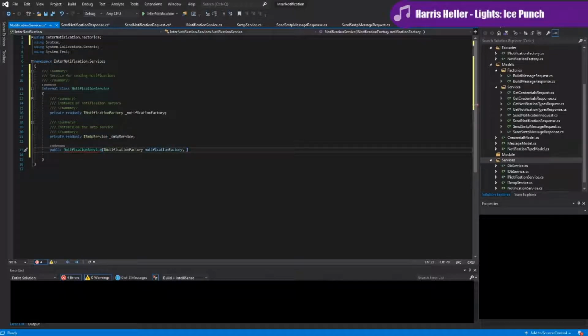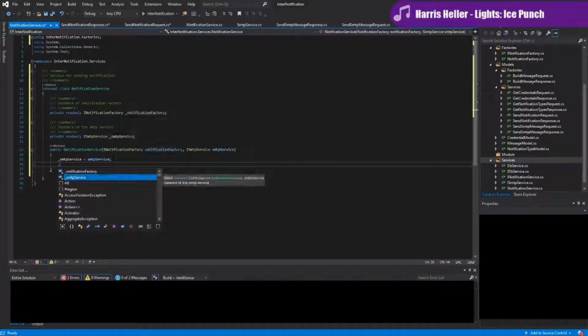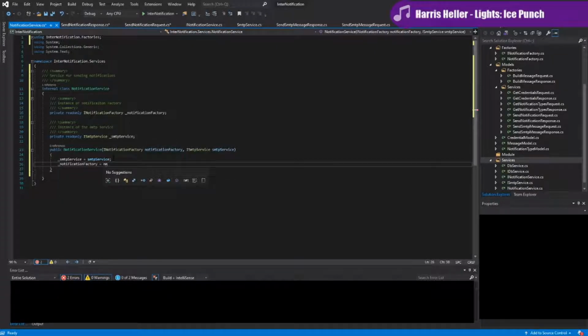That's a lot better. Just had my CPI way too high. There we go. So SMTP service equal to SMTP. And notification factory equal to notification factory.